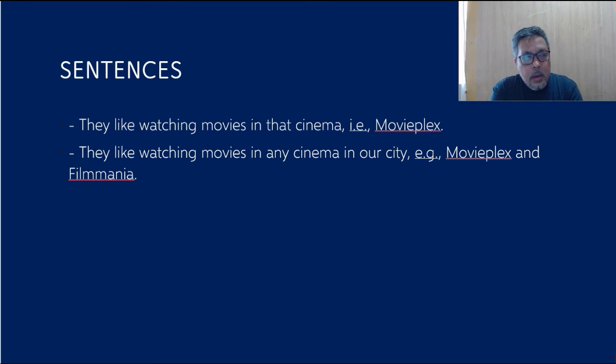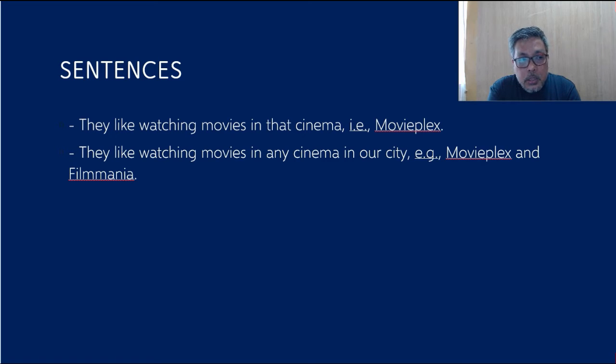Okay, so let's have more. They like watching movies in that cinema, i.e. movieplex. By the way, when you use IE or EG, make sure you have a comma before and after the acronyms. You notice that in the first sentence you have a comma before IE and also after it, and also in the second sentence you have a comma before EG and then after it. Let's go back to the first sentence.